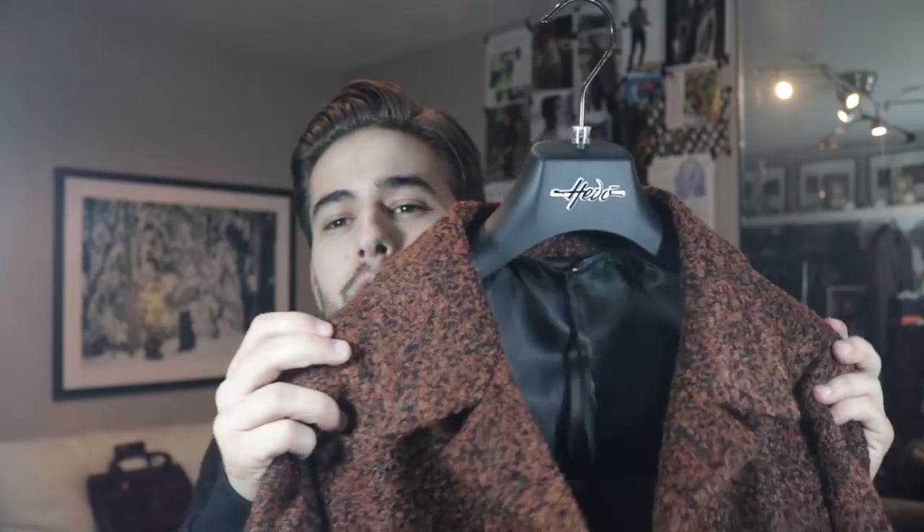Next up is a piece I picked up during the Black Friday extravaganza — a beautiful overcoat from the brand Hevo. I do a lot of my designer shopping on the website Farfetch, which is a really good discounted designer site. This is a speckled overcoat with orange, black, and brown in it — just absolutely beautiful. It's virgin wool. I need to go to the tailor because the sleeves are a little long and baggy, but other than that it fits like a glove. It has both an autumn and winter feel to it with the colors and palette.